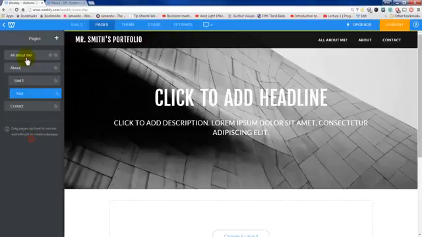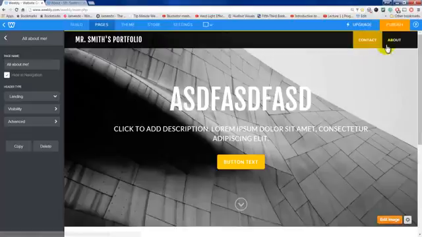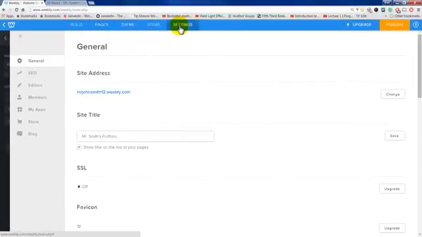If you just click on the page, I also give you those options. You want this landing page. Do you want to hide it in navigation, which I use quite often, basically saying you don't want people to see it. If I check that on, it's only going to show the contact and about page, or maybe I want that to be always showing, and it does there. And the last thing I want to show you is the settings.